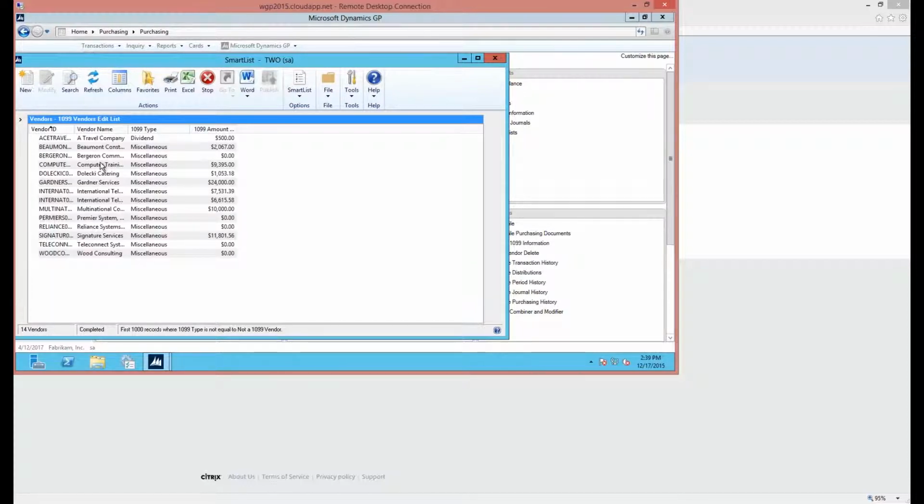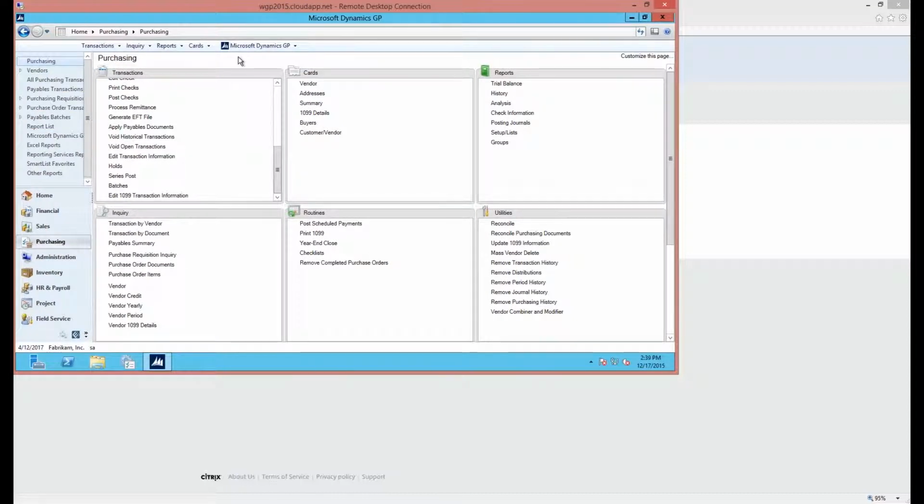I can't do that from this screen because when I click on it, it just takes me to the vendor card. It doesn't take me to any 1099 information. But what I can do from here is if this is something that I like and I want to use it year and year, I can save it in my system so that I can come back to it every year. To do that, I can go into favorites, and here's my name. So I'm just going to make a change and call it something else.